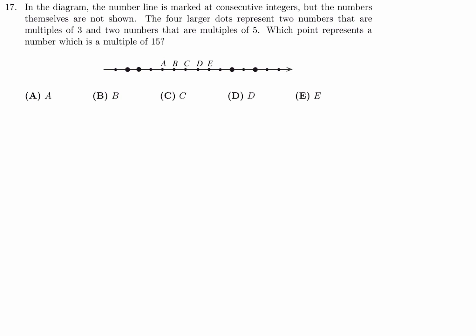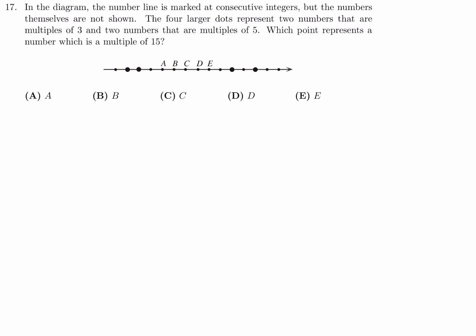We have to say, okay, well, one of these is going to be a multiple of 15, right? So if somewhere in here there's a 15, then can I get two numbers that are 2 apart that are multiples of 3 and 5? And that's pretty much the story here. And also, this number is not necessarily 15. It could be a multiple of 15, right? 30, 45, 60. So let's just see.